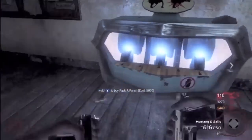My room basically looks like a stock Colt 1911 in Zombies, and we gotta throw it into the Pack-a-Punch to get those Mustangs and Sallys, baby.